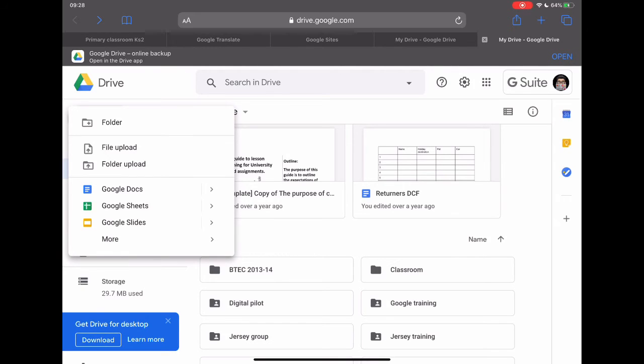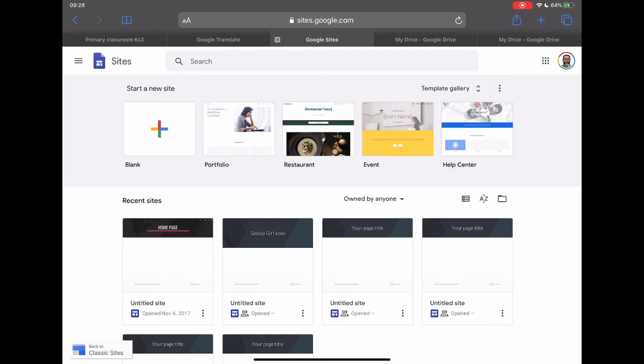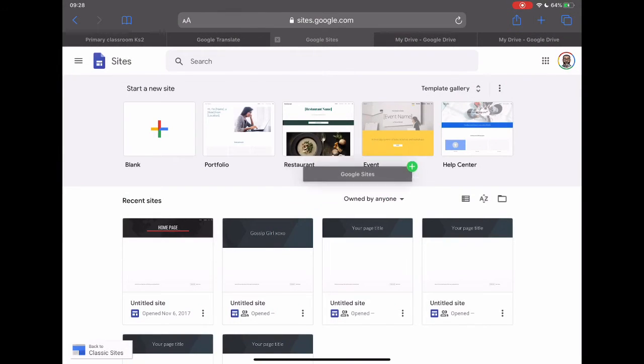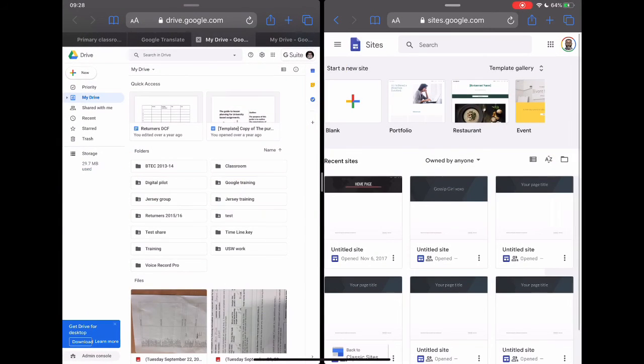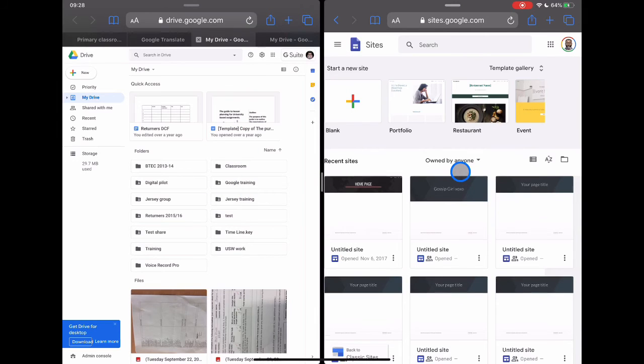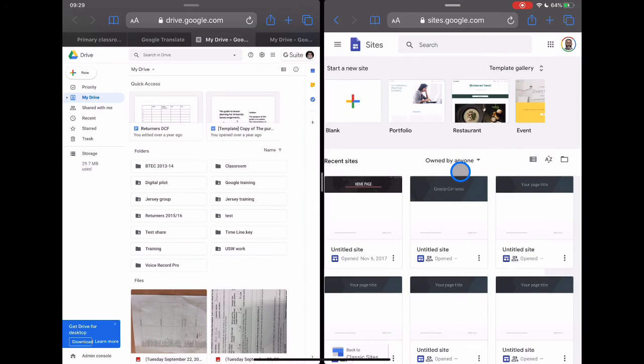But the other thing to highlight here when doing this on an iPad is if I have my Drive open and I want to start creating something in Google Sites, for instance, the benefit of having the iPad is I can grab this tab, drag it out of position and drop it to the side, and using split screen view, I might have access to my content over here that I want to use to build my site, and over here I can actually start to build the site itself. So using the split screen mode and the multitasking, drag and drop features of the iPad is a really powerful way to be productive on my device.